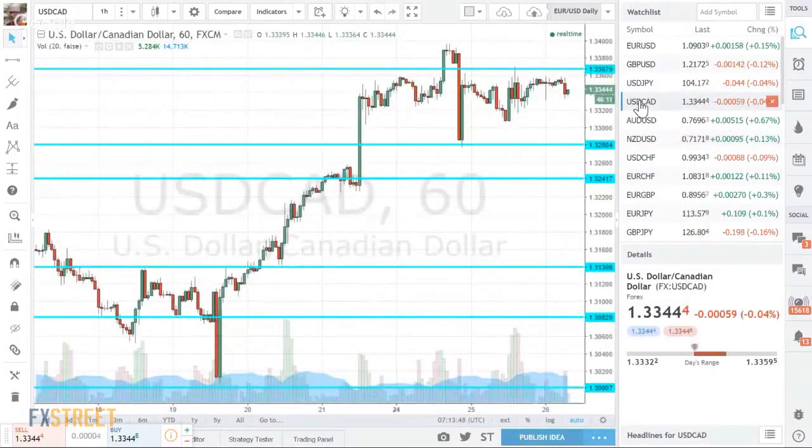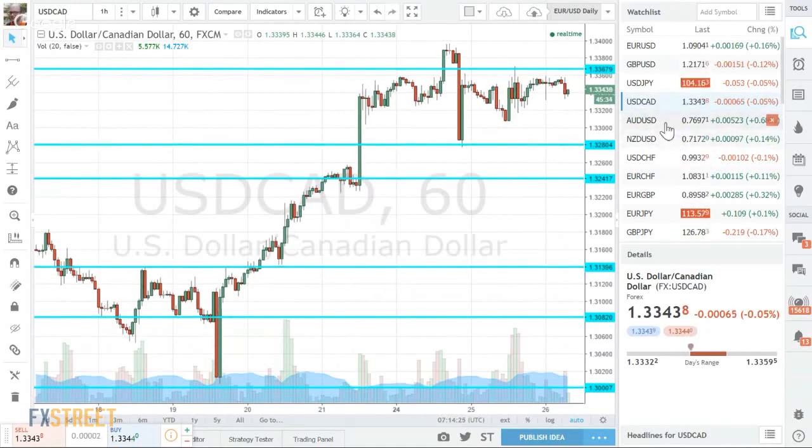Dollar CAD 133.44, high range here. Technical lines are easier to see in dollar CAD, so 132.80 and 132.40 are lines of support. Much lower, we have the previous ranges of 131.40, 130.80, and of course the round level of 130. To the upside, if we have a break above 134, the next level is 134.60, followed by 135.50. Lots of action in dollar CAD. Currently we're stabilizing, I would say, in the range 132.80 to 133.70.